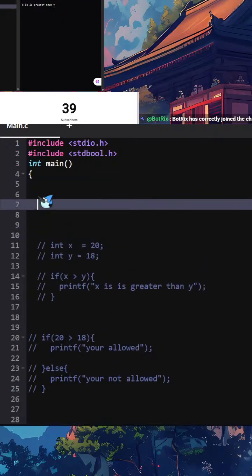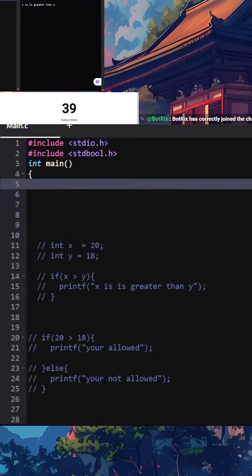Very simplistic of what booleans are. I think we're just going to skip the else, because I'll show you what else is. It's basically the opposite of if. If it's not true, else goes to false.